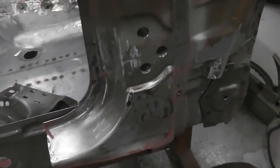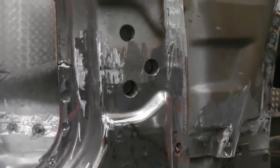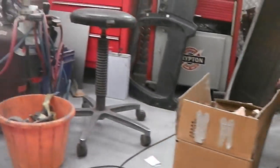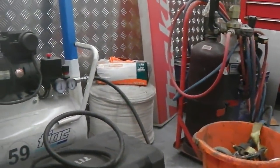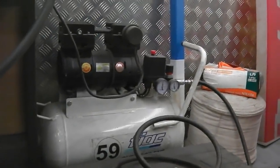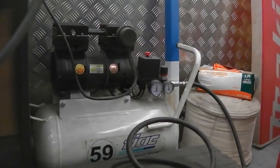Right, now that compressor's quietened down, it is a silent compressor, but it's still background noise for you. I'll just show you the compressor, by the way. I'm going to do a bit of a little break now. Just take yourself back in your seat and sip on your tea or your root beer.